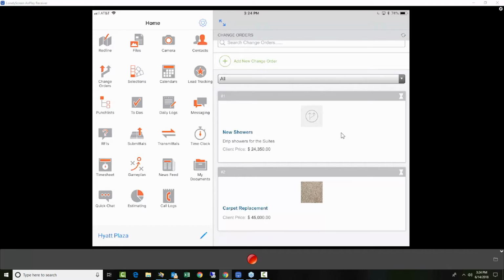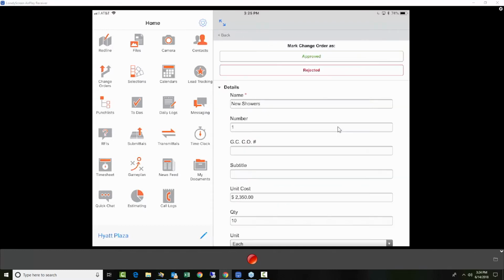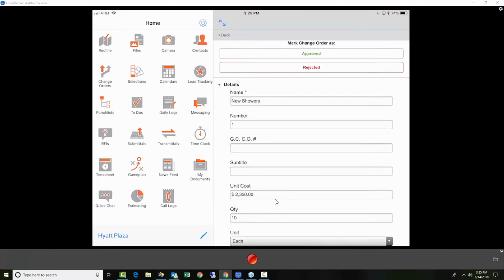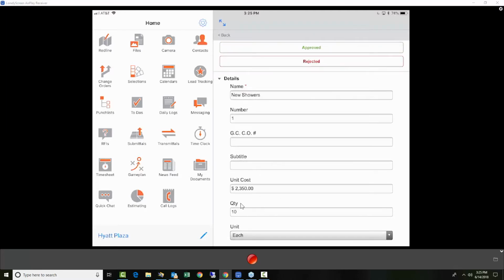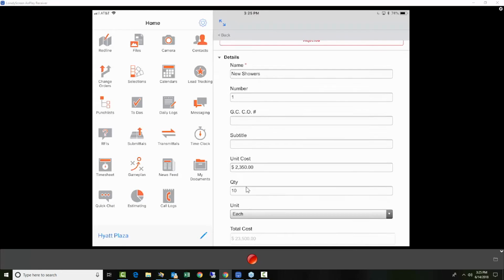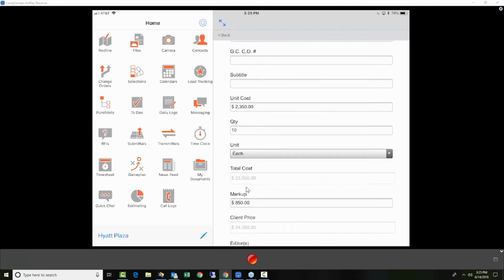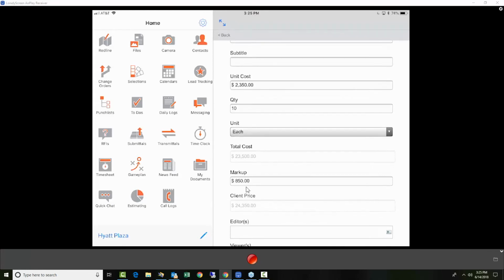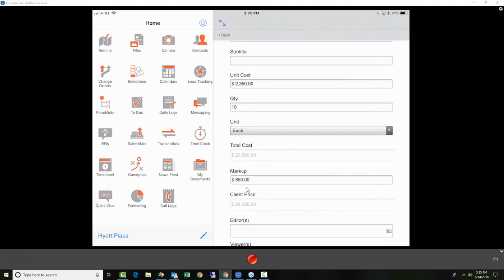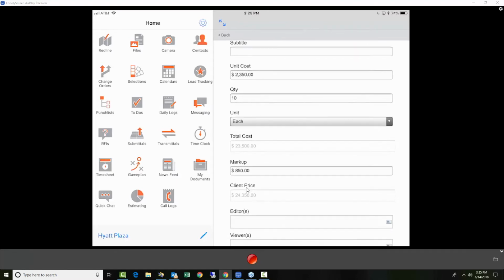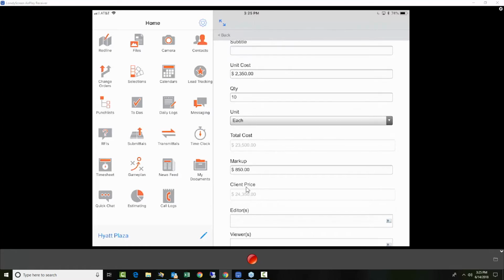So from here, you can actually go into and take a look at the change order portion as well. When you enter into the change order, you can see that each upgrade is going to cost about $23.50. We've got 10 of them, and if you scroll down a little bit further, in our case, we can also see that we've got an $850 markup per unit. So as you go through and work with each of these individual items, you'll be able to see the additional detail, and you can see the client price, what they're going to be paying per unit or for this change order. All of that information is going to be available to you here.